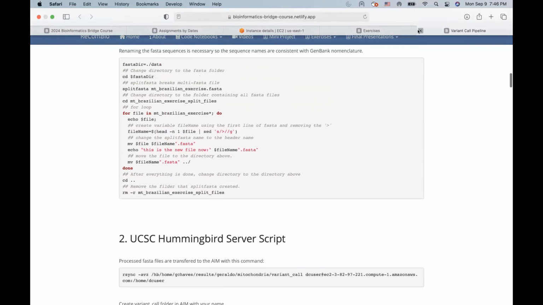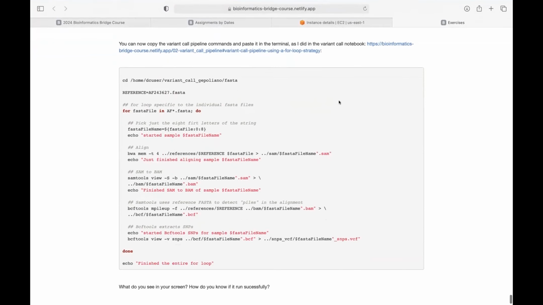So I put the link there in this question here. And so the syntax for this is we change the directory to a FASTA directory. I was saying that we are going to use one of the mitochondrial sequences as the reference. What is this? Does anyone know what this is?